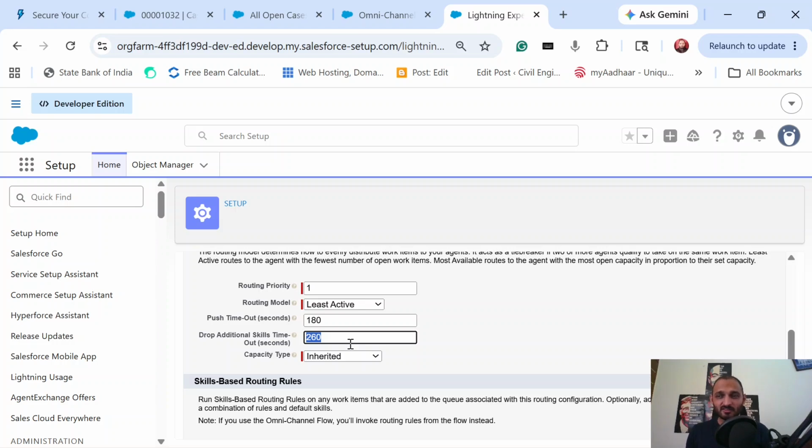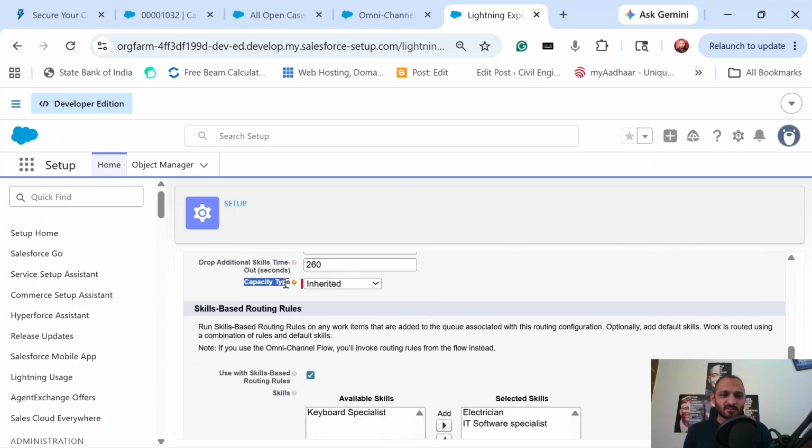Suppose a case needs two skills, and as of now none of the available online agents has both skills. In that case omnichannel will wait for 260 seconds, if I have put 260 seconds, for an agent to come online, become available, who has all the required skills. So I hope this one is clear.